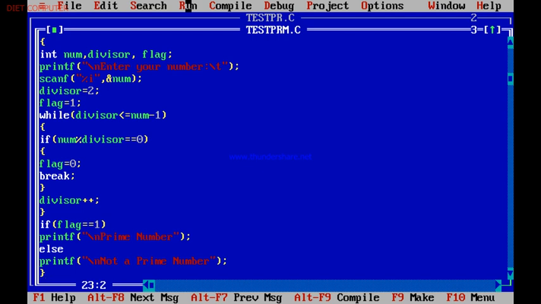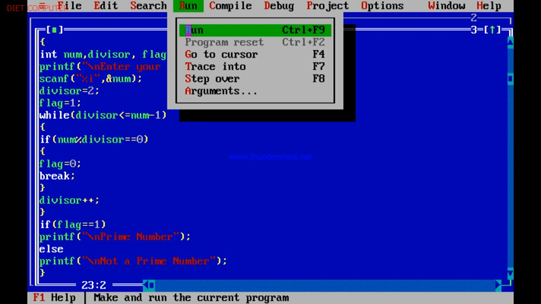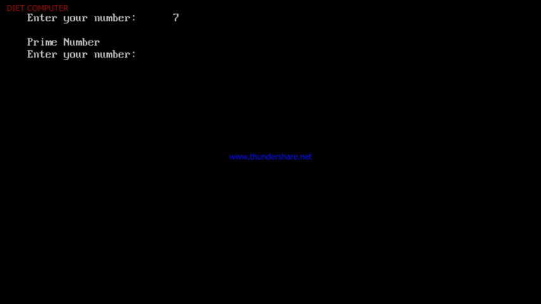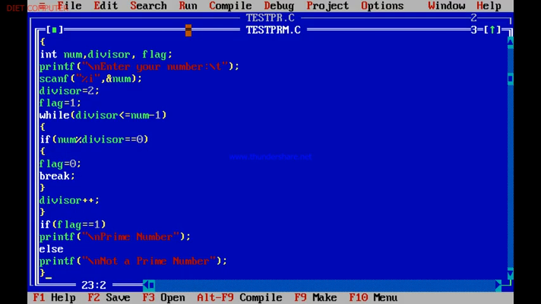For this I am going to click on the run menu and then click on the run command. Now my program is executing, and here I am going to enter a number. Suppose I write the number 8 and press the enter key on the keyboard. Now I have completed the third phase of program development, and I am going to check my output.